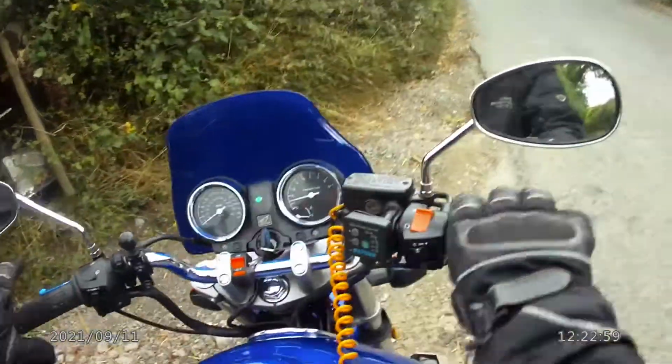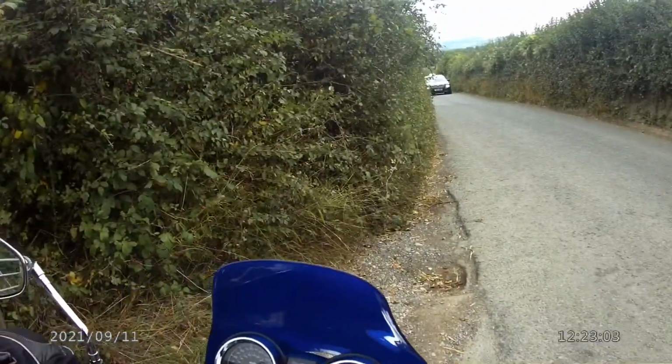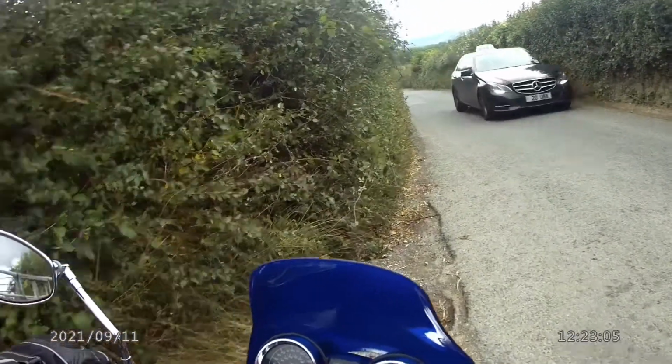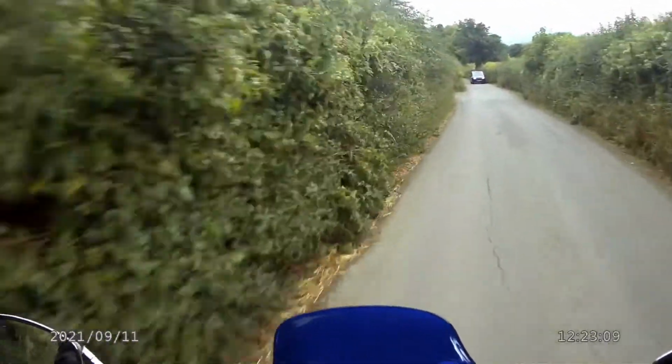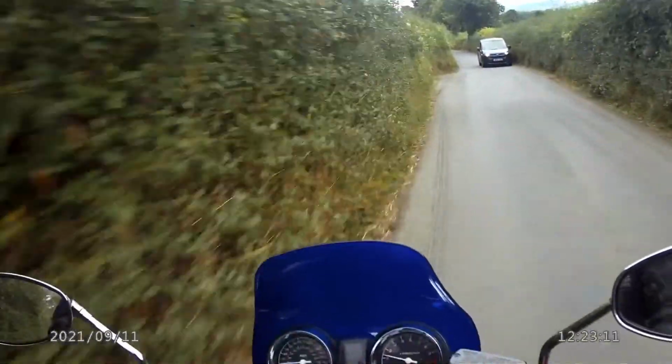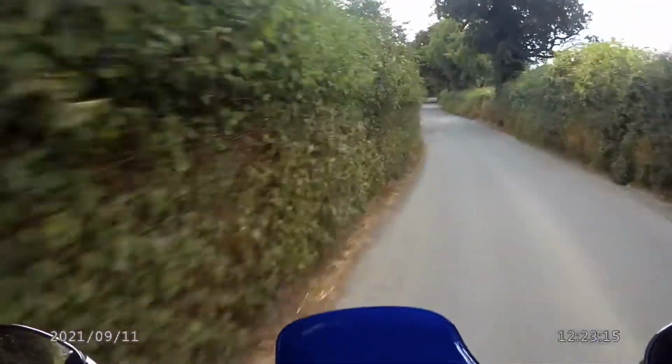Okay, gloves on time. Right, well this is a very narrow lane, so have to be a bit careful.